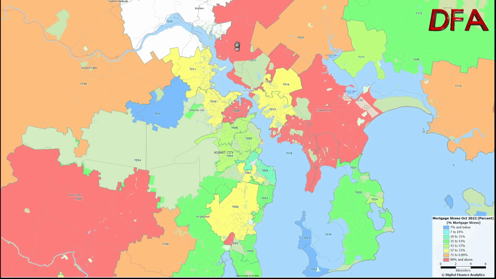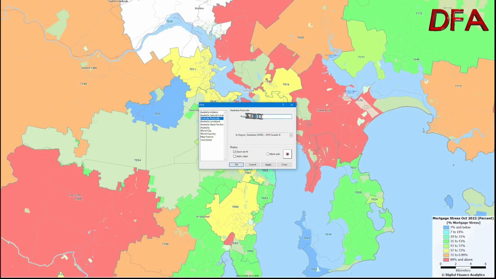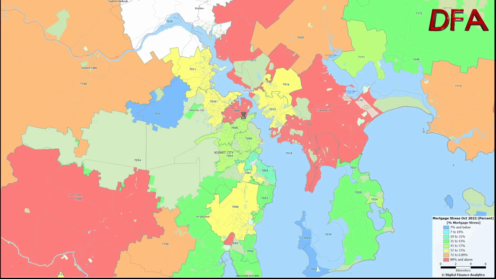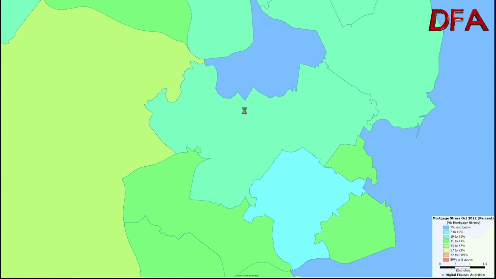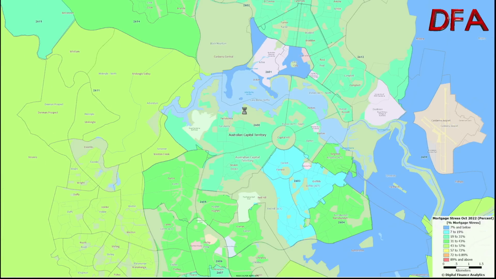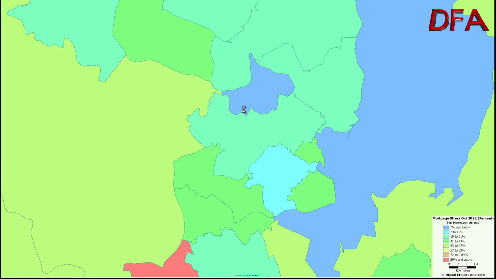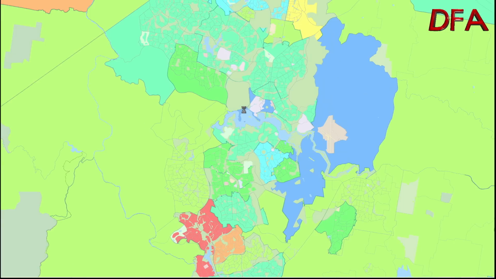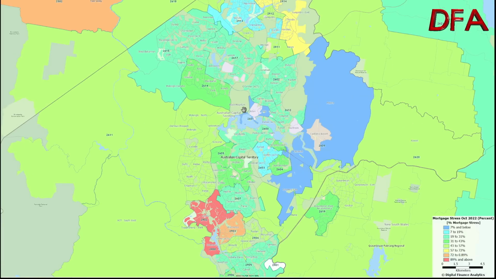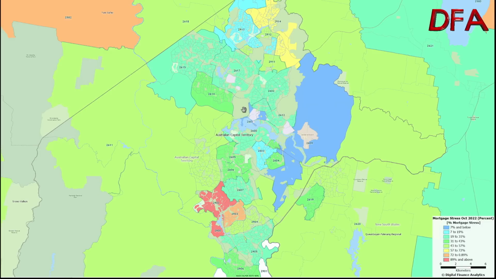So it does tell you quite an interesting story. And I won't do it now, but if you went up to the northern part of Tasmania, you'd also see somewhat similar things. Now I just want to do one last one, and that's Canberra, because I think Canberra is looking quite interesting, and there's quite a few concerning signs that I'm seeing. Now close into the centre, it's not looking too bad. This is obviously around Capital Hill there. But if you start pulling out, you do then start to see areas where there are some interesting pressures.